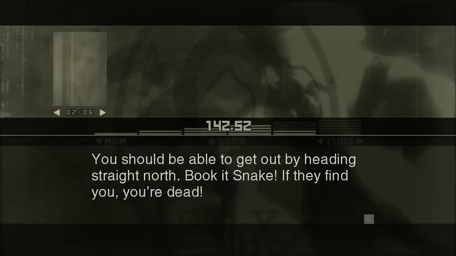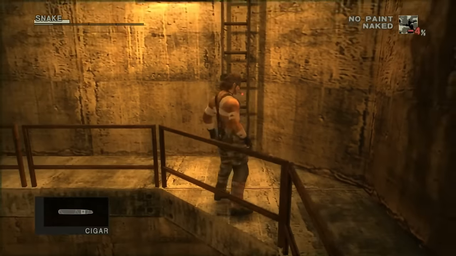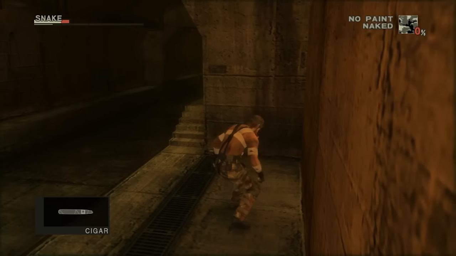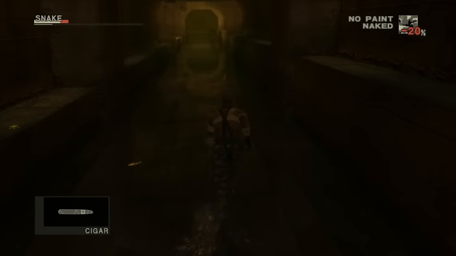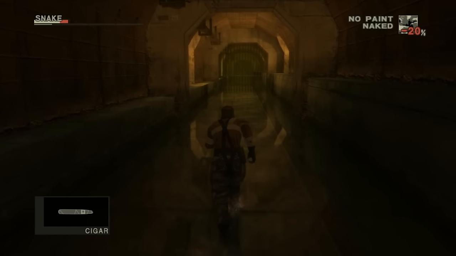Once you're here, you're just going to skip this codec call. And then what I like to do, this is kind of not really necessary, but I like to equip the cigar. And then also just jump down and take the damage here. That's going to make it so the Sorrow fight is a little bit shorter. Now here, you just want to follow my route through this sewer area.